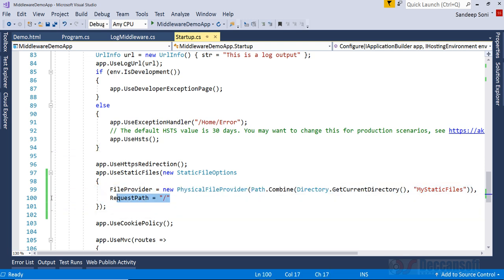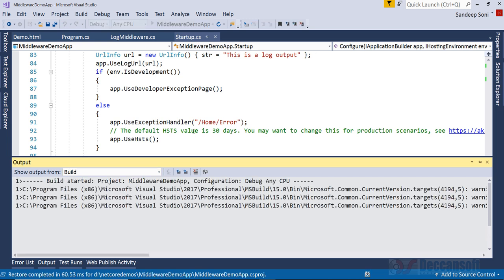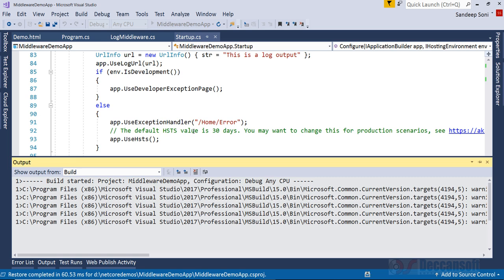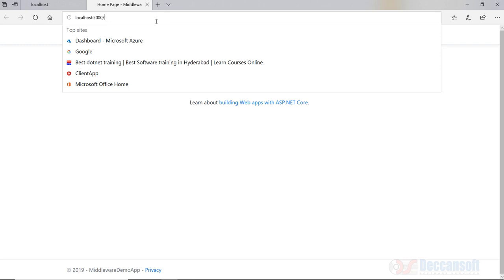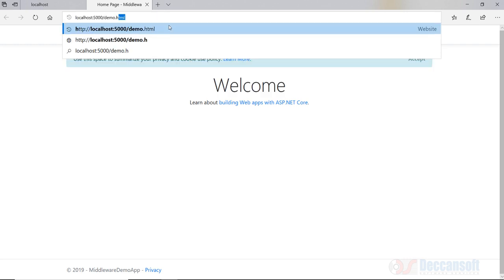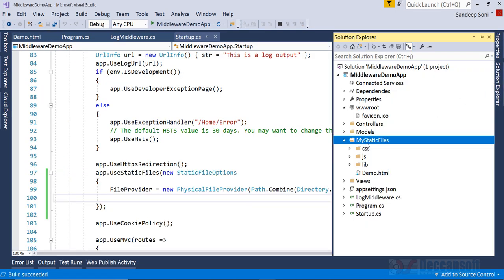Just remove this. And everything is intact. And now demo.html. So in case you want to change, you have the ability to change, but you may not want to change.